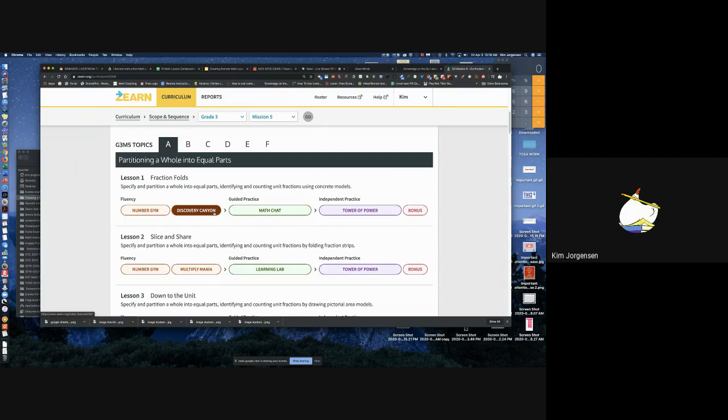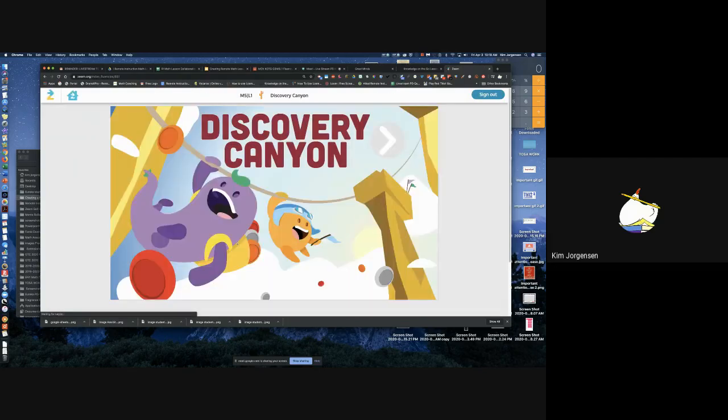And when you click on them, up they come. And then I just did a Screencastify of this tab because I wasn't going from tab to tab, put it up in the editor and cropped it right around the Discovery Canyon banner so it would be nice and big on their computers. And then I cut off the beginnings I didn't like and the ends that I didn't like and put it up into Drive. I talk like I'm good at this. I'm not good at it yet, but I'm getting better.